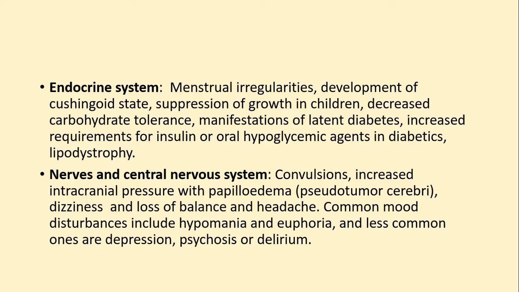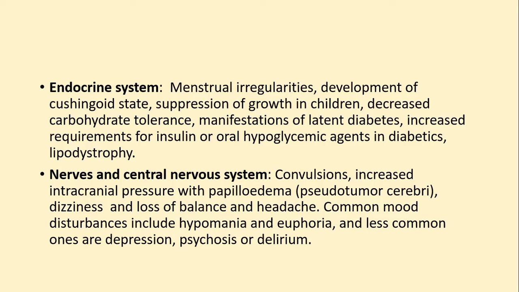Decrease in carbohydrate tolerance because of increased gluconeogenesis. Manifestation of latent diabetes. The latent diabetes will become manifest while the patient is on steroids. Increased requirement of insulin. So if the patient is already diabetic, then the insulin requirement will increase. So you have to add oral hypoglycemics or give increased doses of oral hypoglycemics, and lipodystrophy may occur.